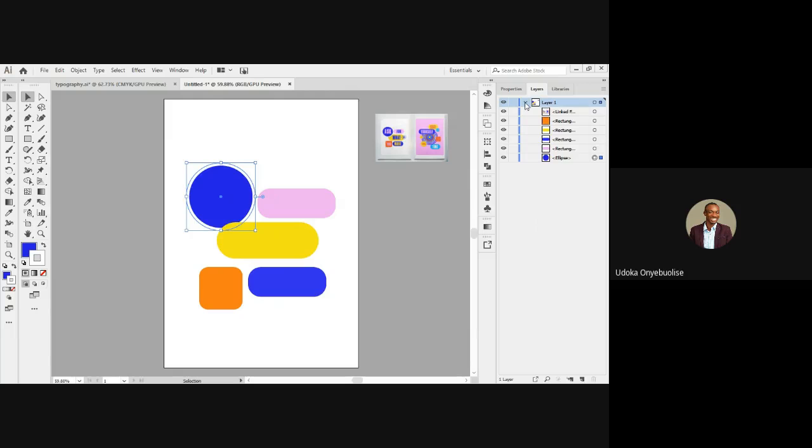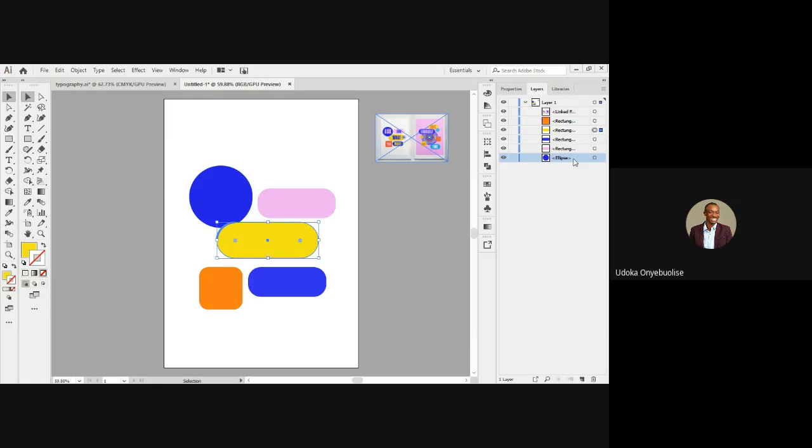So let's bring down our layer panel. In your layer panel, the element that is above usually supersedes the order. What we can see here is that this rounded rectangle is above this, and that's the reason for what's going on here.